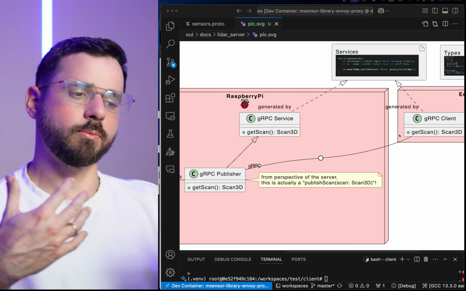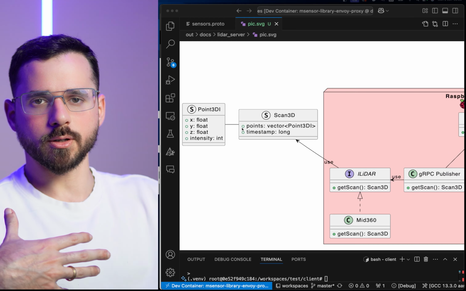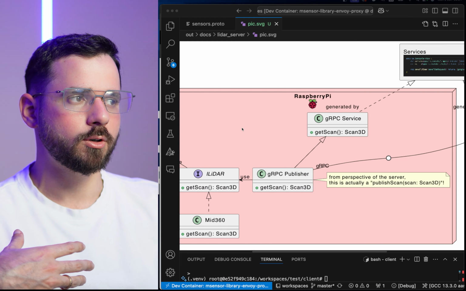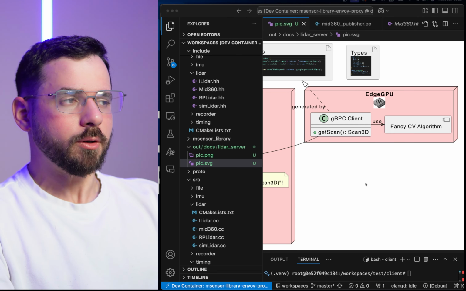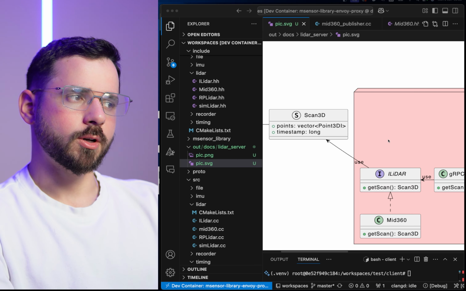And there has to be some kind of translation between the low level point tree that is being fetched from your lower level driver sensor to the proto definition of that point. Now that we have a good idea on the overview of our solution, we can start discussing the details.